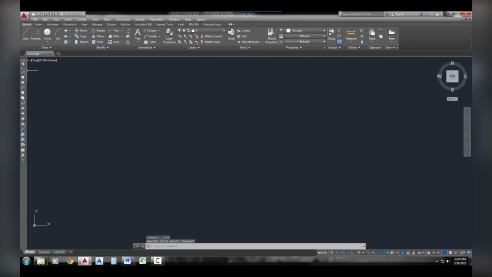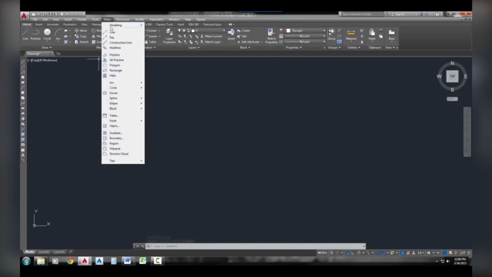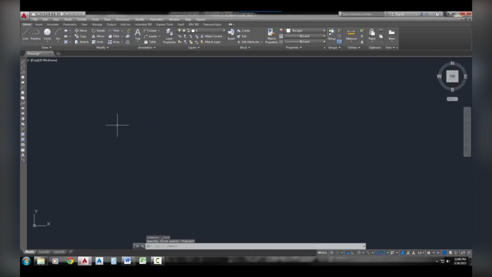Another way that you can start the line command is using the toolbars. So I'm using the Draw toolbar. Have it pulled up off to the side over here. The top icon is the line command. Another way that you can get to it is in the pull-down menu. If you click on the Draw pull-down menu, the first command is the line command. Another option is to type the word line, and I've started the line command. And lastly, even easier than typing the word line is just typing the letter L and enter, and I've started the line command.